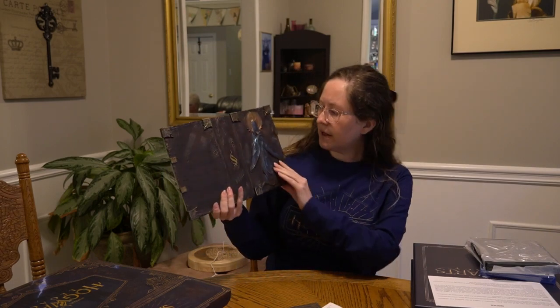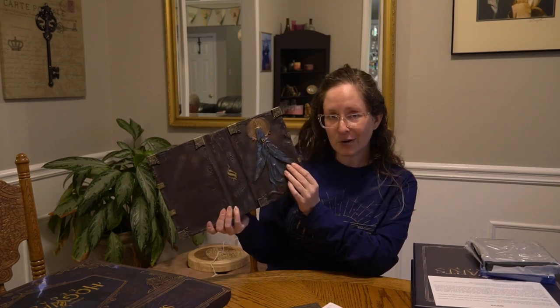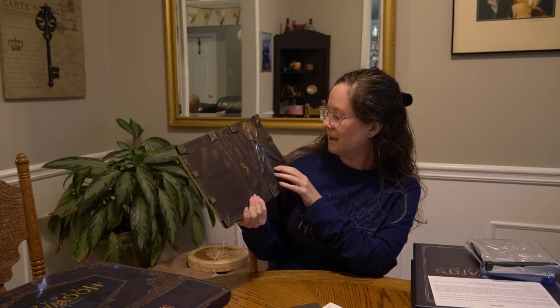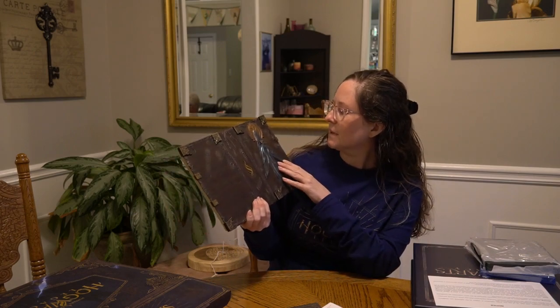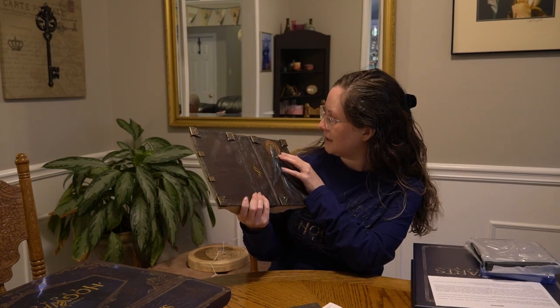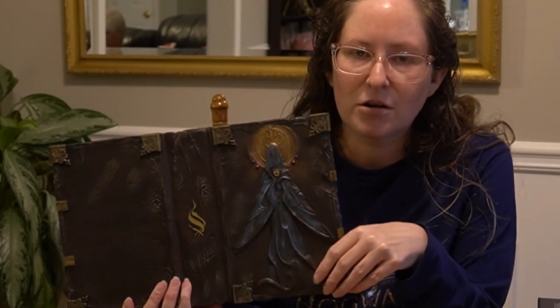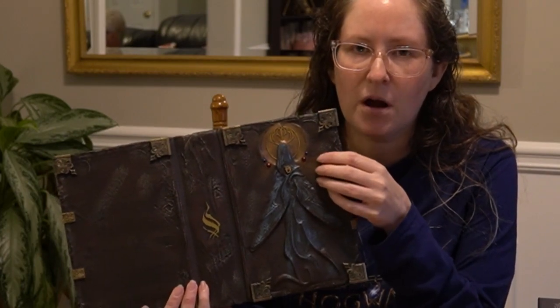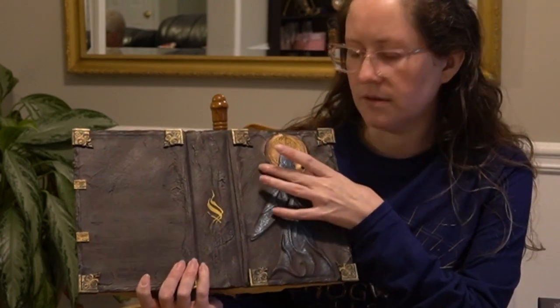The cover is lovely. We have an image of, we don't know if it's Merlin or the guy whose trials we're doing. We're doing the Merlin puzzles, but the other guy who also has the ancient magic. But even these little gemstones, you can kind of see the glue behind them. And as someone who has a lot of Harry Potter collectibles, I've seen better quality from fan-made Harry Potter collectibles.